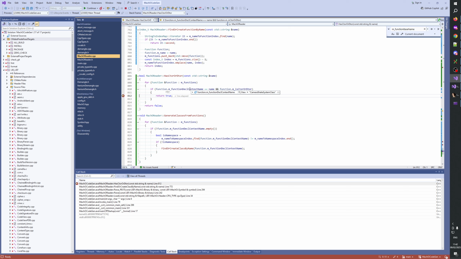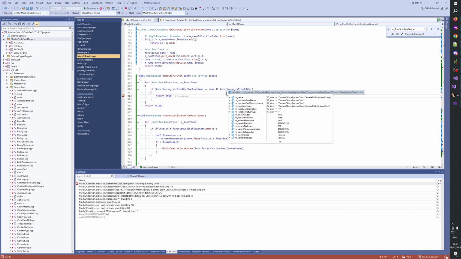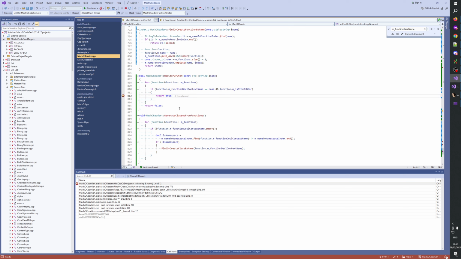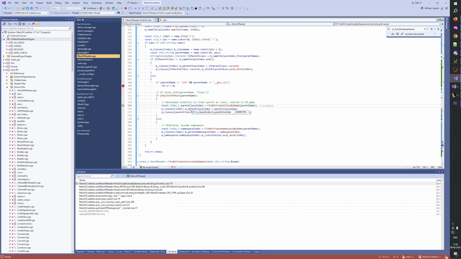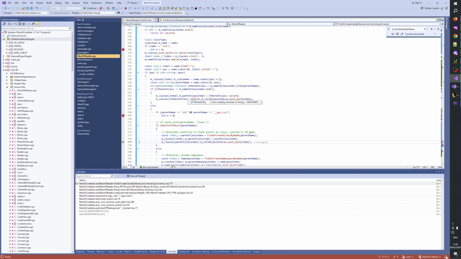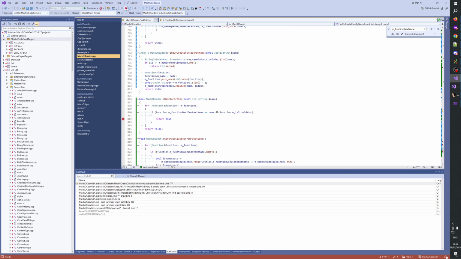Because we have a camera shake system class, and the function is a constructor. Great. Okay, so we definitely know that this is a class because it has a constructor. And then we create the class here. Okay, that's great. Yeah. Then the next step is, so this works.